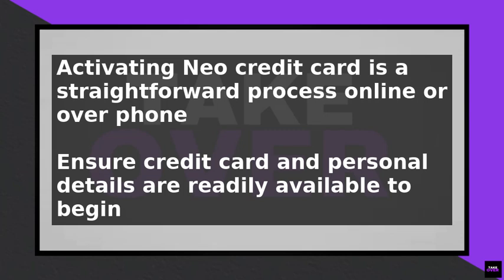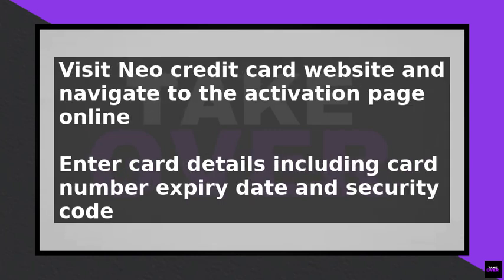Here, you will be prompted to enter your card details, including the card number, expiry date, and security code. Next, you will need to provide some personal identification information, such as your name, address, and date of birth. This is a standard security measure to verify your identity and protect your account.